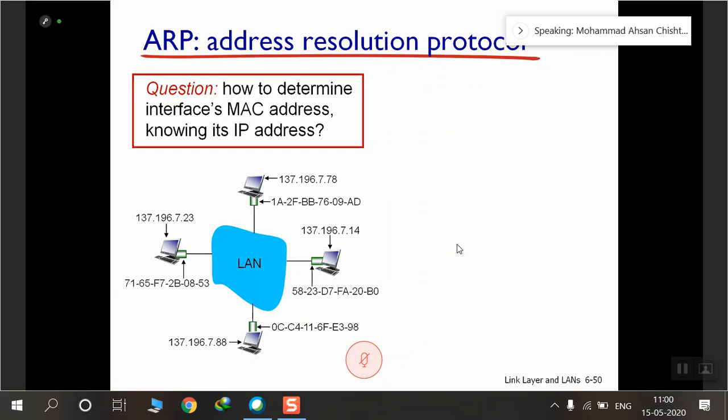You have here a source, and you have a destination here.